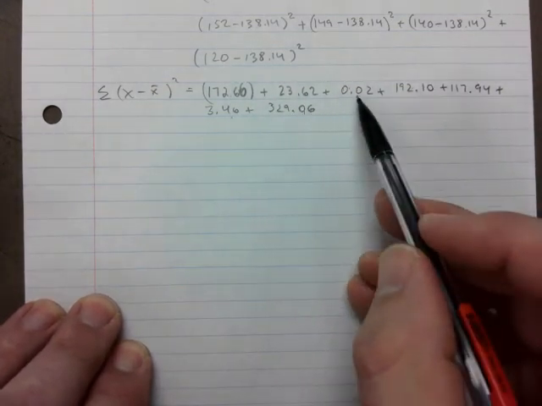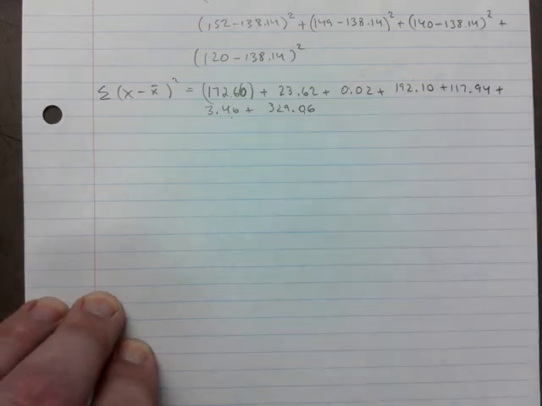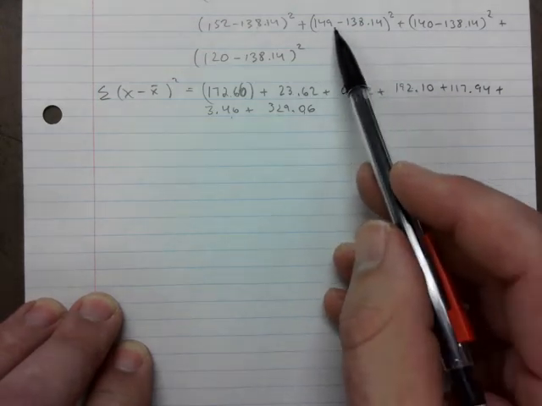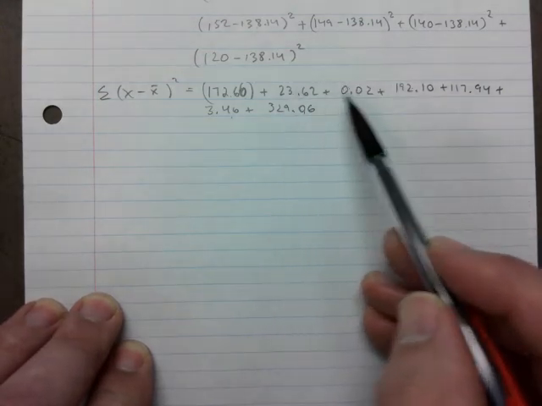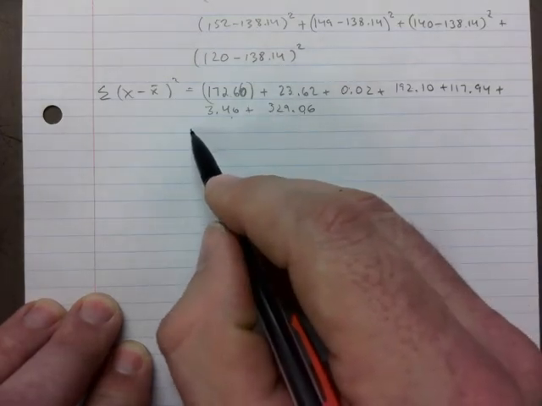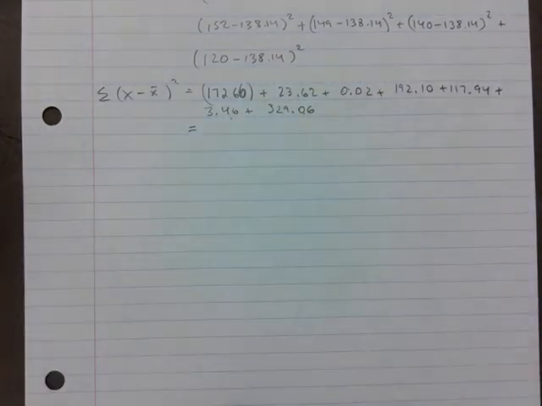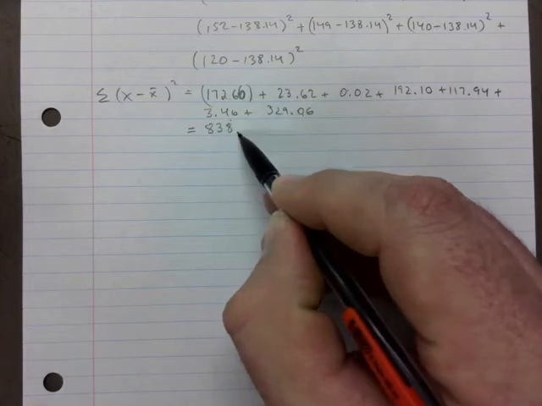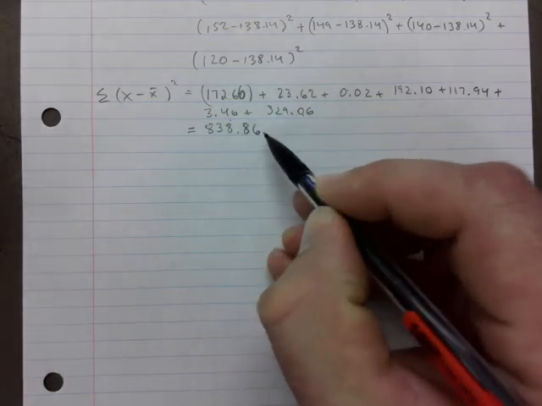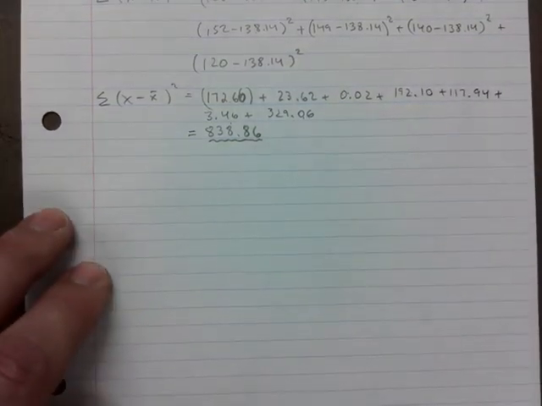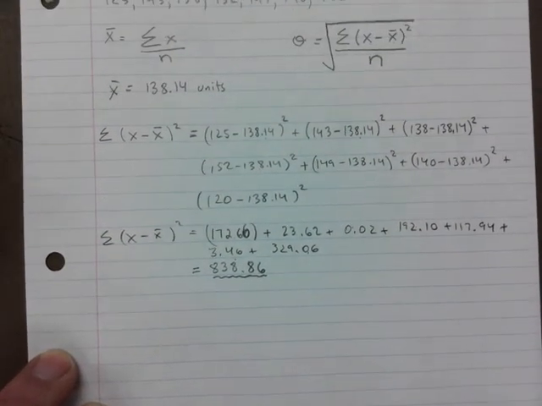Okay, so sometimes it goes close to 0. None of them should be negative, right? When you subtract and you square, you should always get a positive value. And now let's add it all up. So that total, if you add all of that up, it's 838.86. And that number is important to me to now continue my calculation towards my standard deviation answer, right?